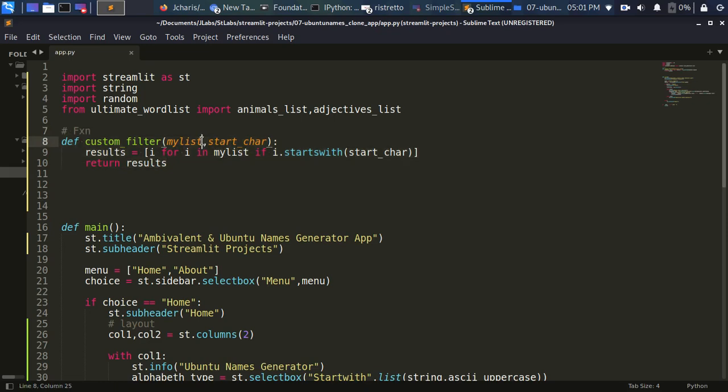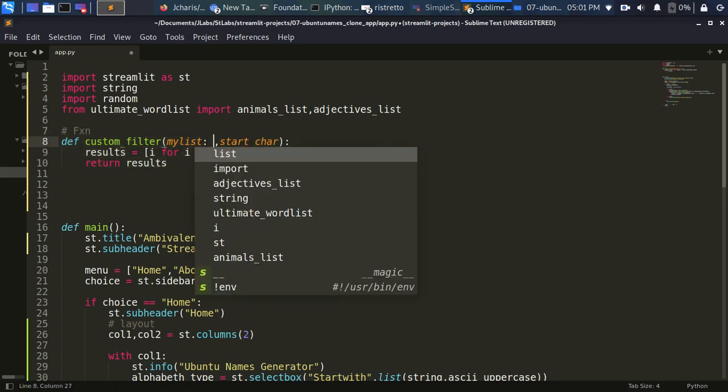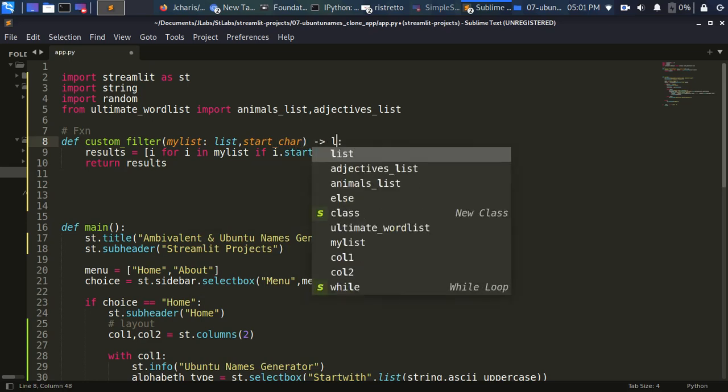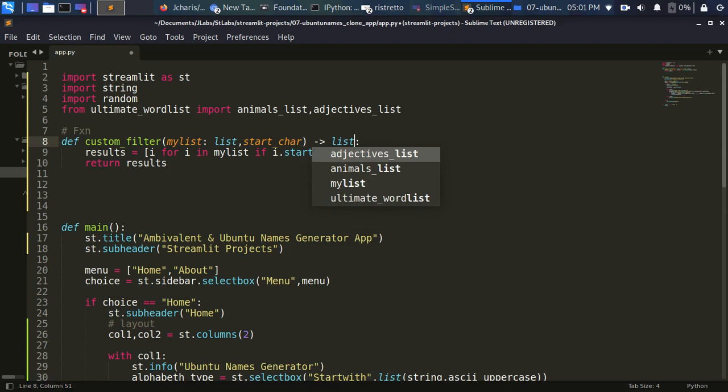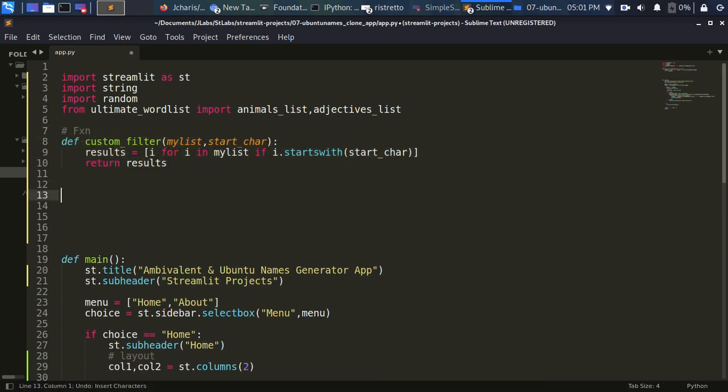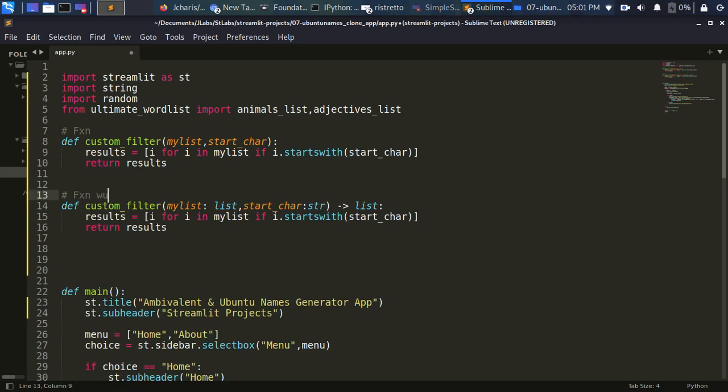We can make this function better by adding typing, so that it always takes a list and always returns a list. It takes a list and then a string, and for this one, it's going to return a list. So this is typing to make it look better, but you can also ignore it. Let's make it like this. I'll copy this one here so that people from the future can have access to it. So this is a normal one and this is a function with typing.